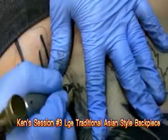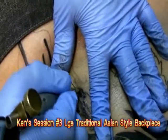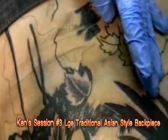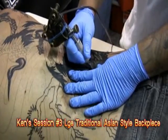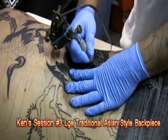It can get confusing when it's just line work and the majority of the tattoo is shading. You gotta pay attention to what you're doing. Sometimes I'm paying a little bit better attention than others, especially after you've been going at it for a while.